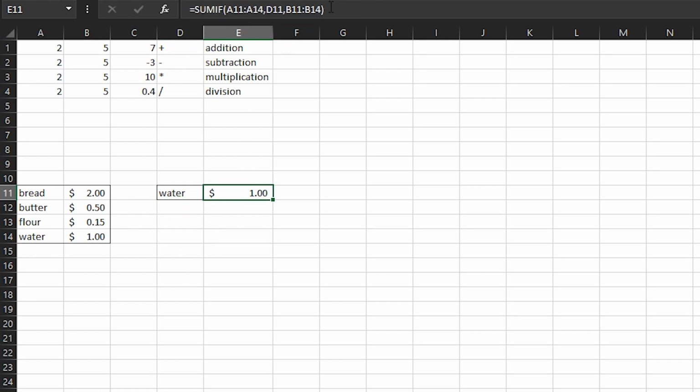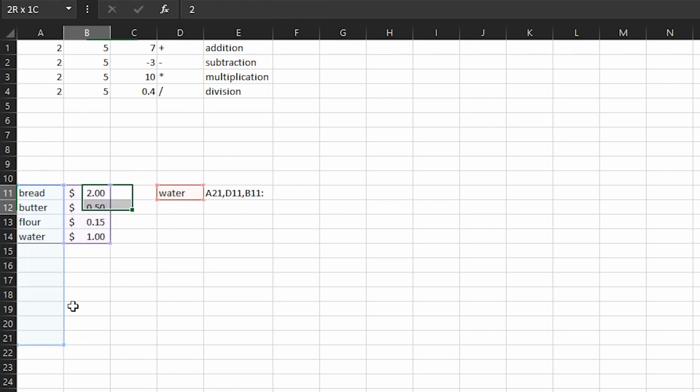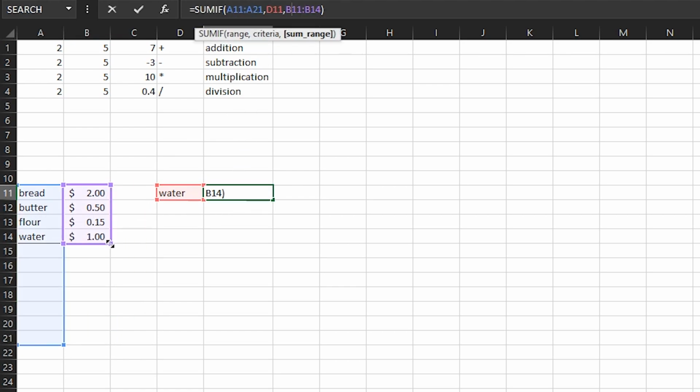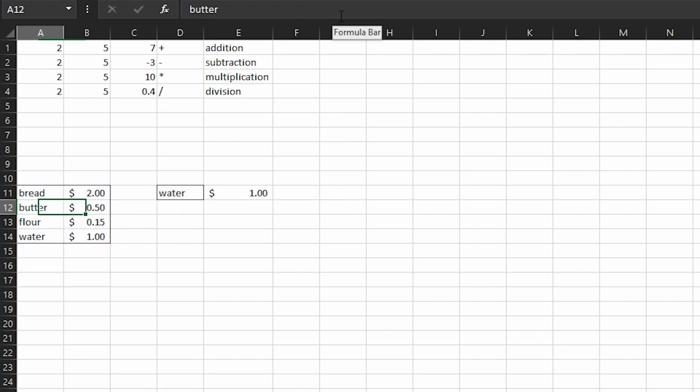SUMIF is good if you are trying to find a single value and there is only one of something in here, but notice if I quickly change the parameters here, rather than being here, be there, and here the sum range is going to be there. Okay. Oh, sorry. Make that bigger. There.